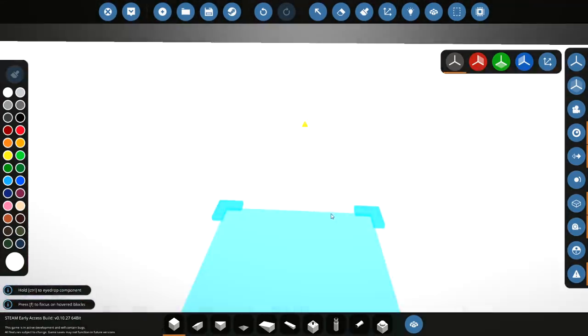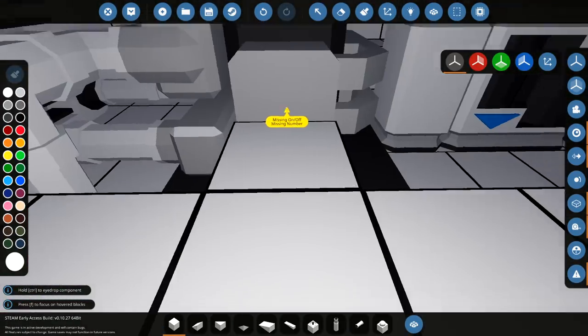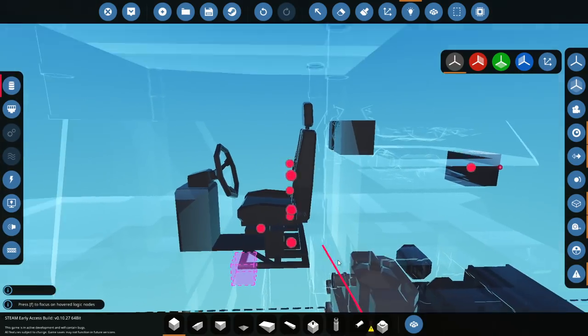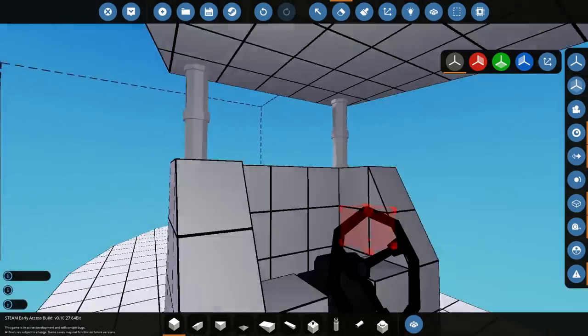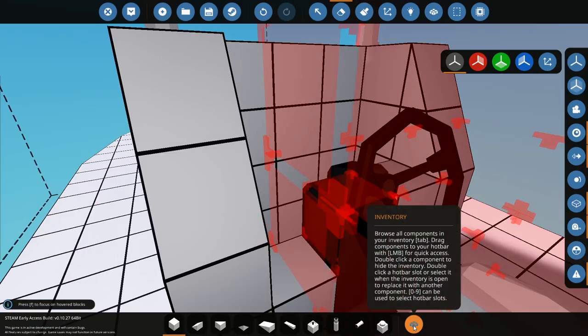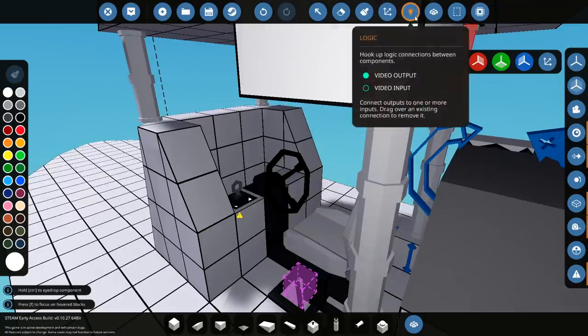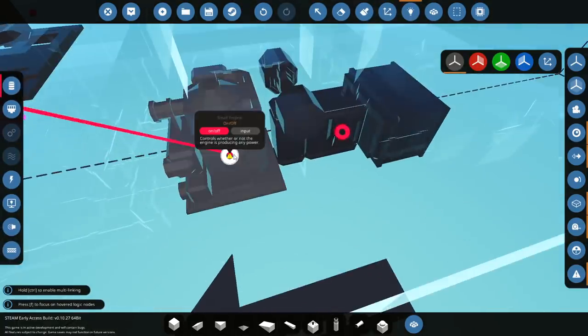Is it? Yeah. What is this? Missing on off. Yeah, I know. Don't worry. That's cool that they've put that in the game, though. That's awesome. Right, so I want it to actually start with a key. So it will. Here we go. Key. Nice. Put that right there. Go ahead and logicify it to there.